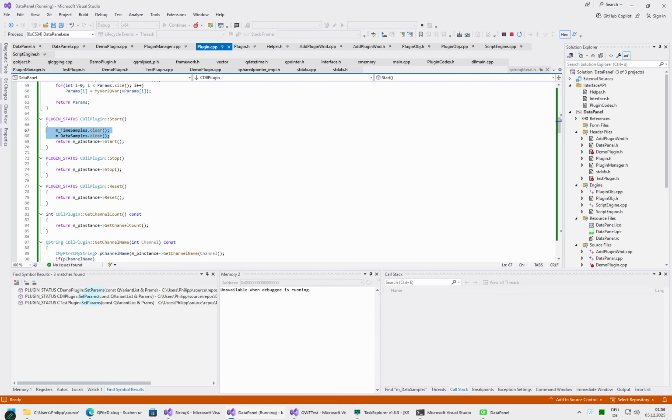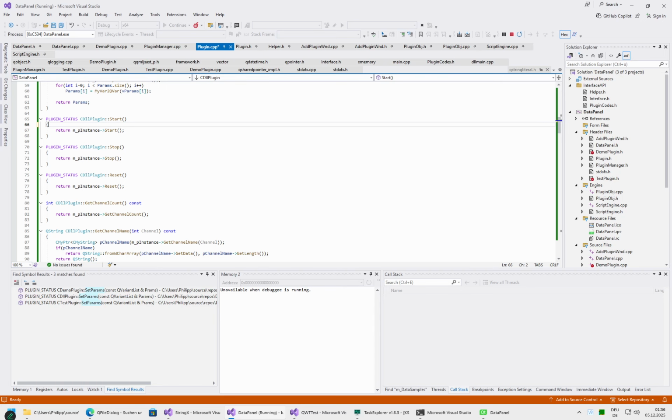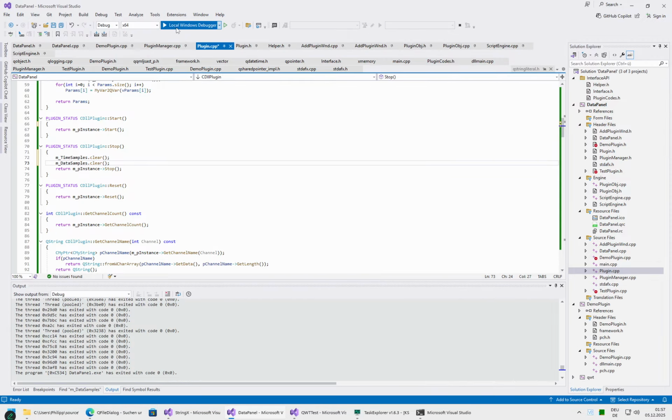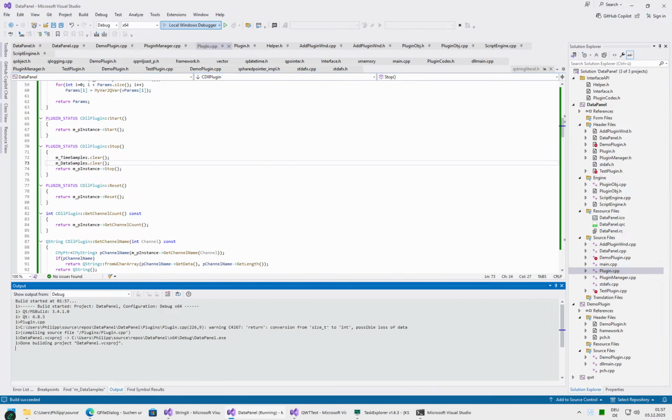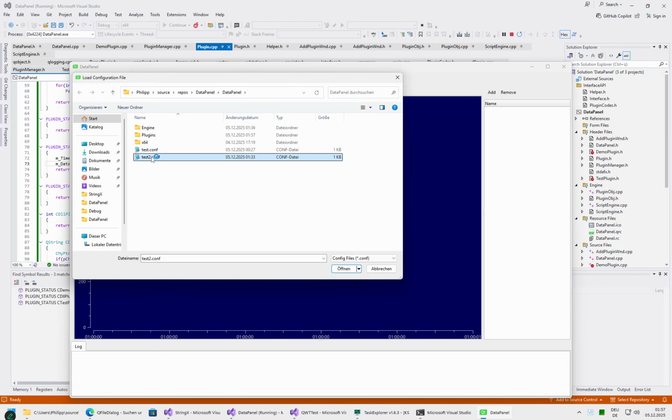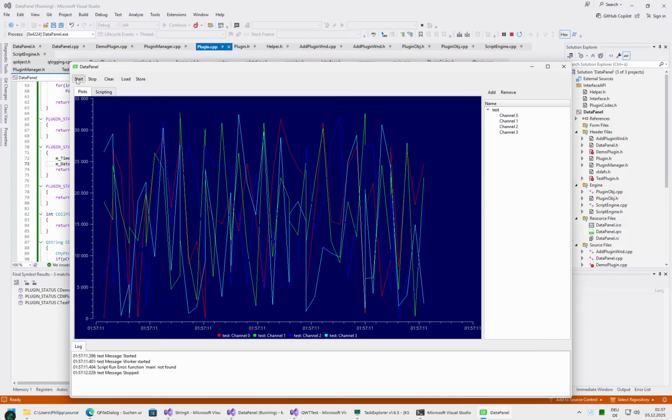So in principle, this clear could also be moved to stop without any problems. So let's do that. Load, start, stop, start, stop.